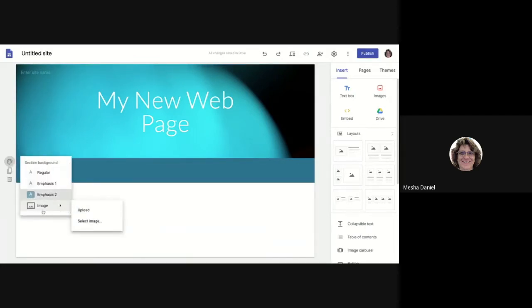And I can also add an image. Now, again, you have to remember that it's going to add an image to this entire piece here. So you need to think about the width of your image. Is it going to stretch it out? Is it only going to give me just a little bit? If it's an image of my kids, am I only going to see their eyes because of the width of this particular piece here? So you have to think about those things when you add images.